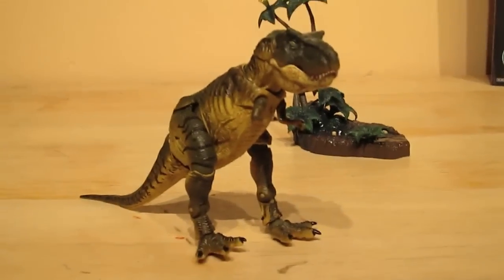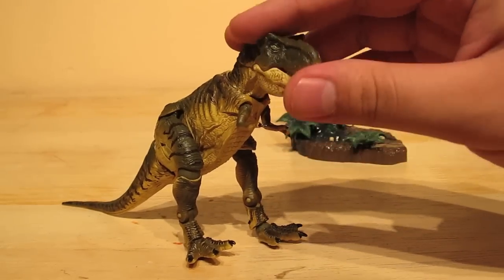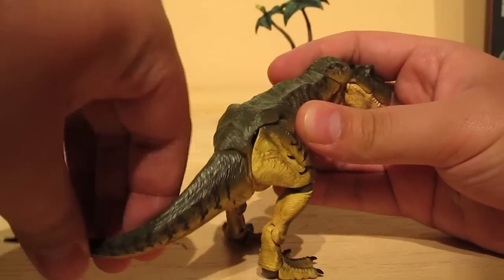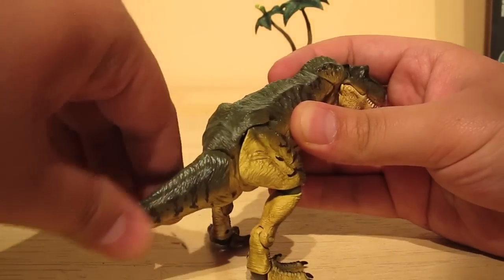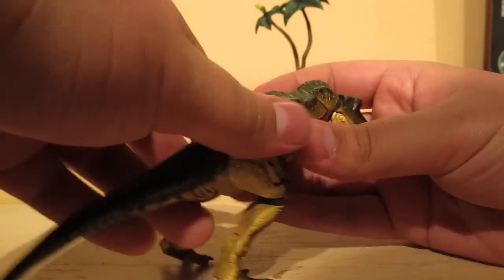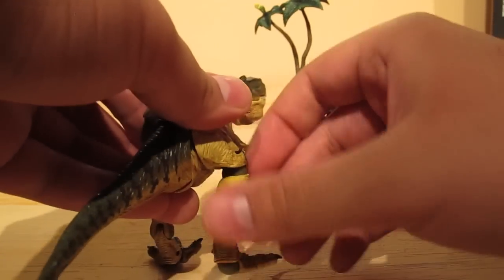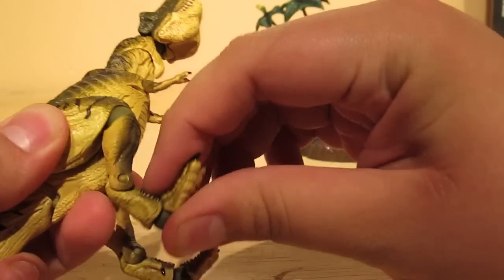And move the tripod down a little bit. There we go. His tail has a wire in it, so you can bend it any way you want. It also has a Robotech joint to go this way or that way. Feet are really poseable. Like all joints.